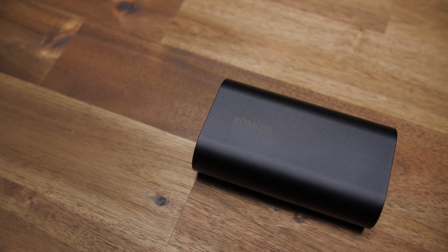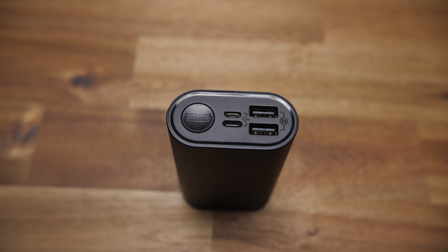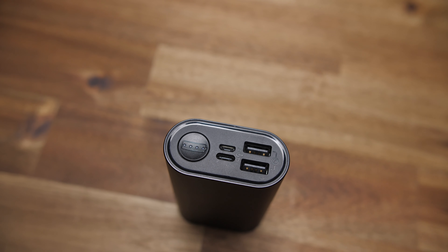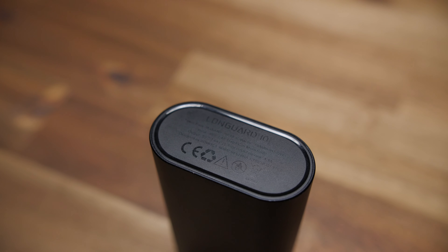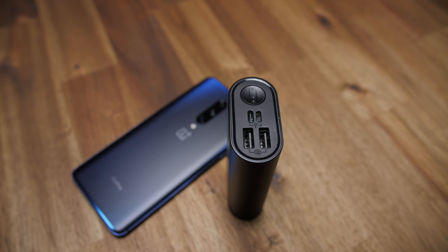If you don't see yourself using the earphone case to charge your phone on the go, at 20 bucks there's a 10,000mAh power bank from Ramos. It's a really good quality, well put-together battery with a smooth aluminum casing. The power button has built-in charge capacity indicator lights, and you can charge to and from it through both the micro USB and USB-C ports, plus a couple of USB-A ports for flexibility. It takes about five hours to charge the battery and it'll dual output up to 2.4 amps. If you need power delivery and quick charge 3.0, for an extra five bucks you can grab the newest version which supports up to 18 watts of power delivery.